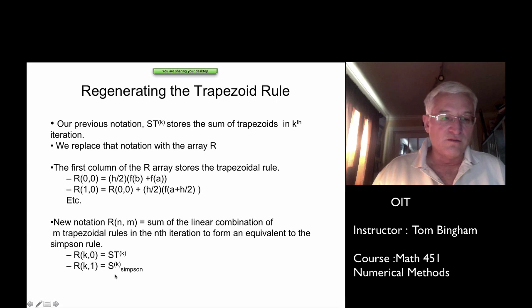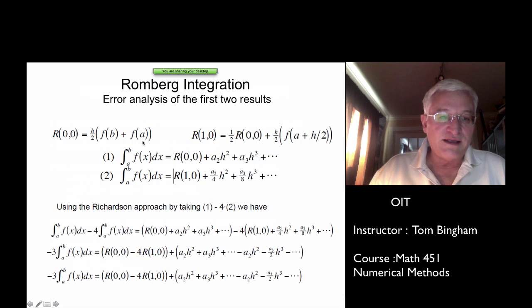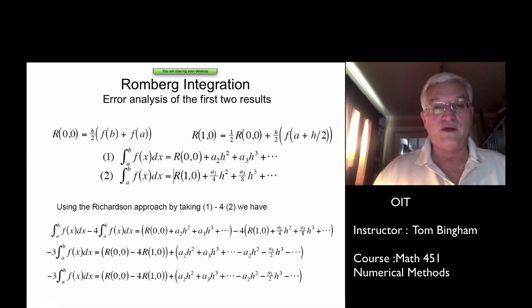What we're going to be doing is getting rid of the highest order error on the trapezoid rule, and we're ending up building a Simpson's equivalent by doing this linear combination. Now if we can do it for columns 1 and 2, why couldn't we build a third column which takes another higher order Richardson's approach and attacks the next term on the error. When you're writing your algorithm, just go ahead and calculate the top-level trapezoid rule over the whole interval.